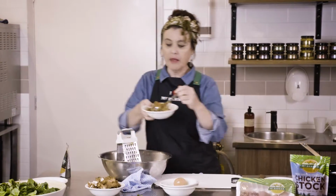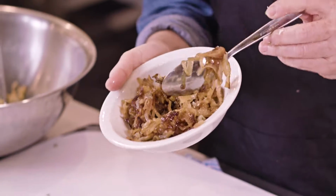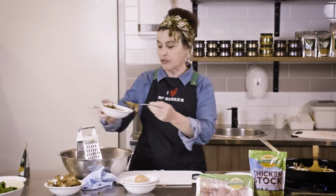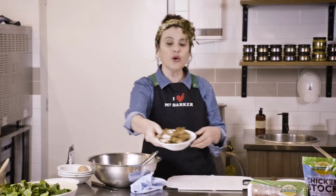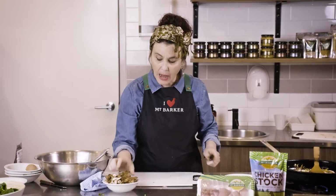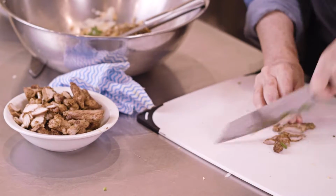And I've got here the onions that I cooked previously. It's now cold. You must cool down your onions and your chicken. You can't use them hot when you have them mixed together. So that will go all in. And here I've got the chicken, which is cooked and cooled down. And now I'm going to cut it into small pieces.